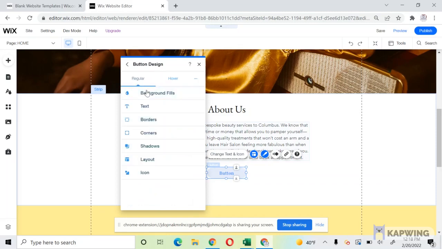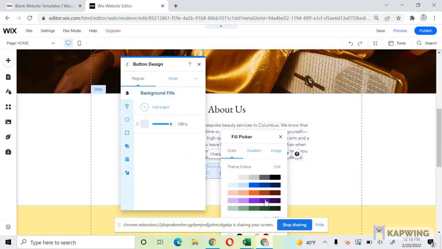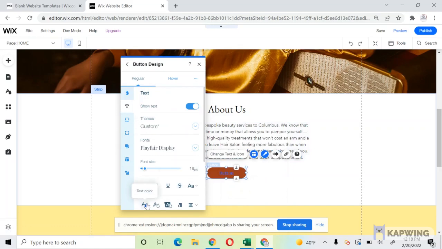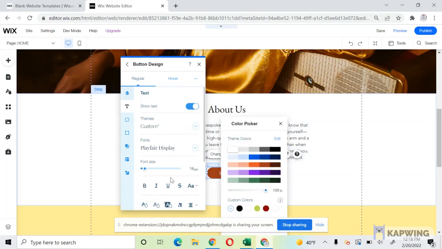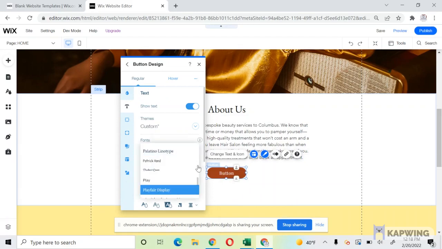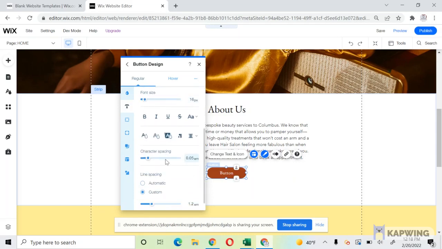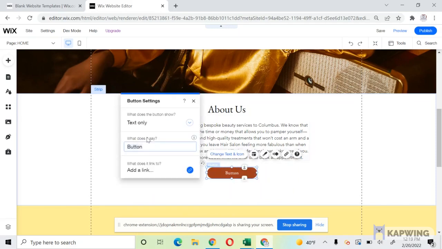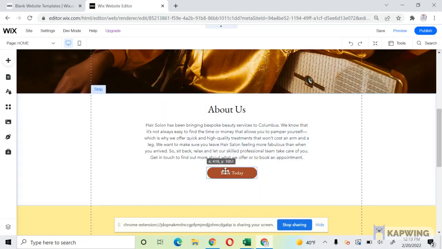Again, you can customize these designs and change your background colors and your text colors. And this part is more similar to a Google Doc. And we'll also have additional videos on how to do some of these editing things. Again, feel free to pause if you need more explanation. But this button should say book today. It should link to your booking engine.